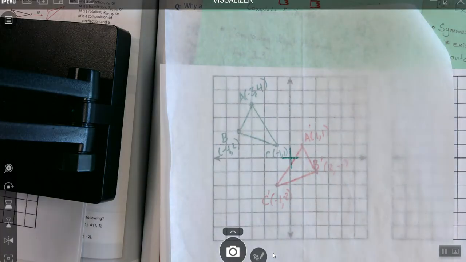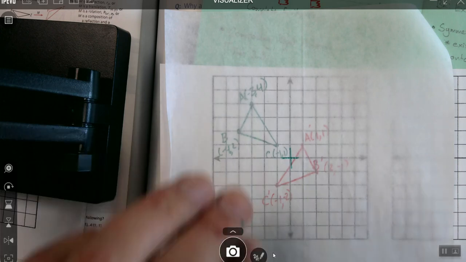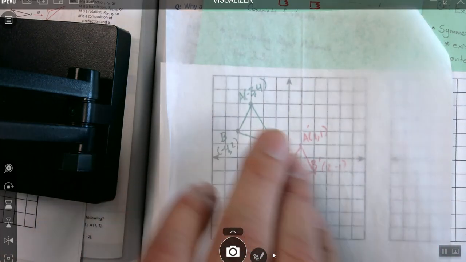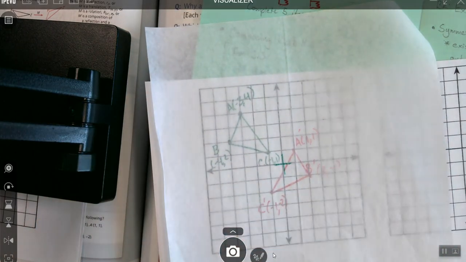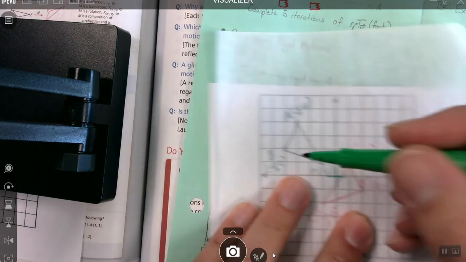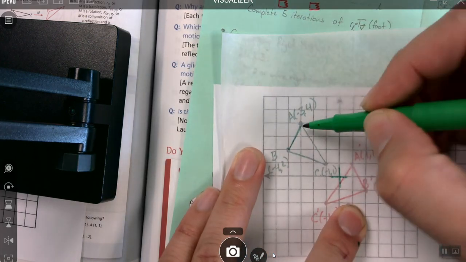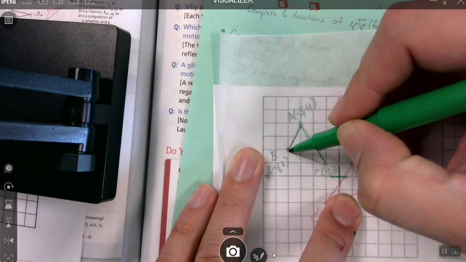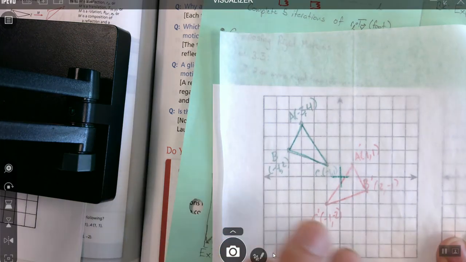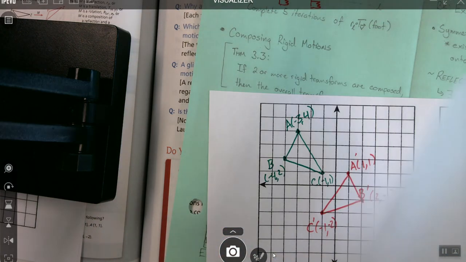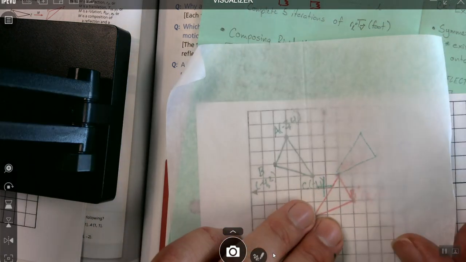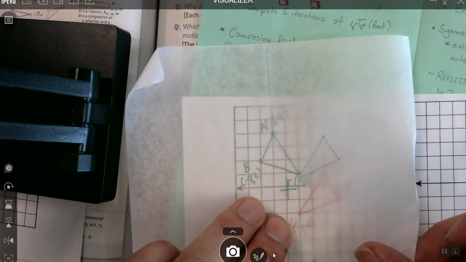So I'm trying to find a single glide to go from green to red. And everybody did a pretty good thing first. You reflected over the axis, and I'll trace this first, I suppose. I like this idea, and it's a good idea if we're just looking for any composition. That's all fine and dandy. I think that reflecting it first is a natural choice, so we could just reflect it, and then we just move it left and down.